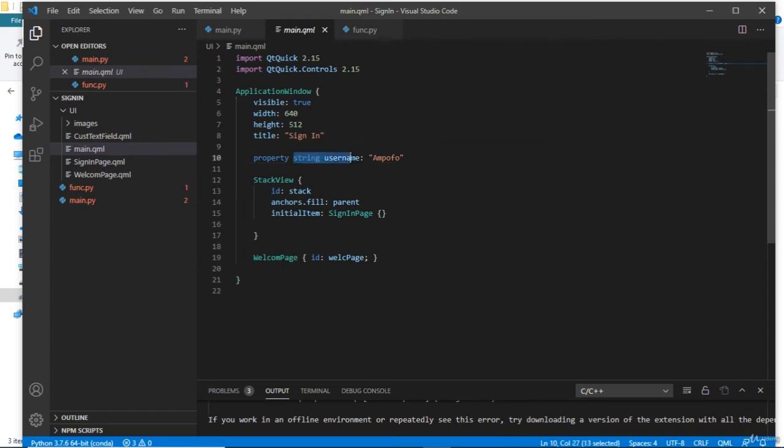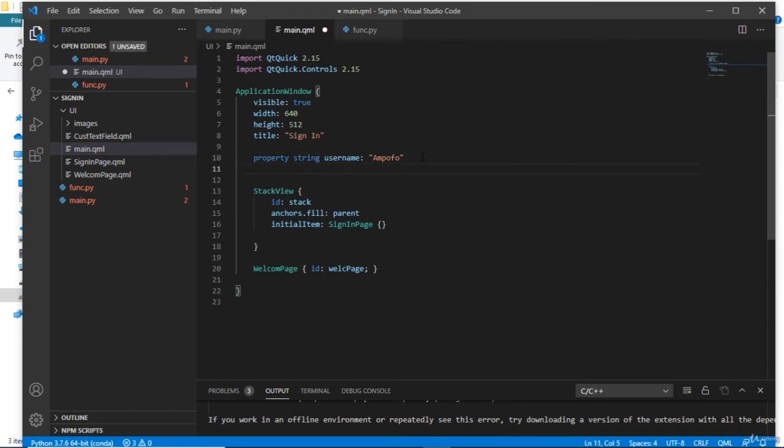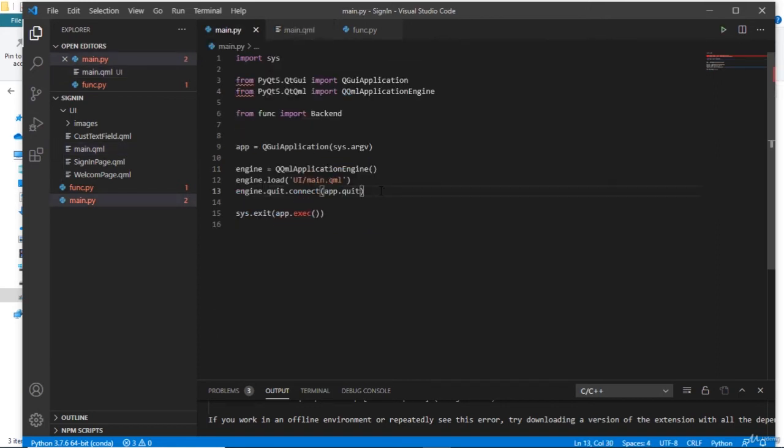And so we will need to have a property waiting for it in the UI. That's the only way we can pass it in, if there's a property waiting for us. And that property can take a QObject, which corresponds to QtObject in QML. So let's create a QtObject called backend. So inside the QML, there's a property called backend.